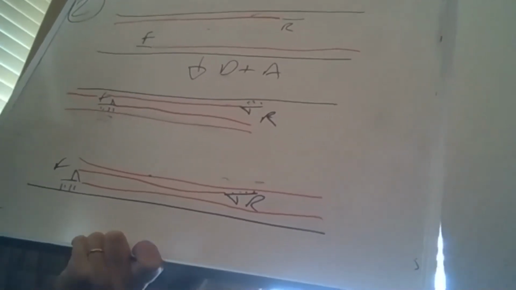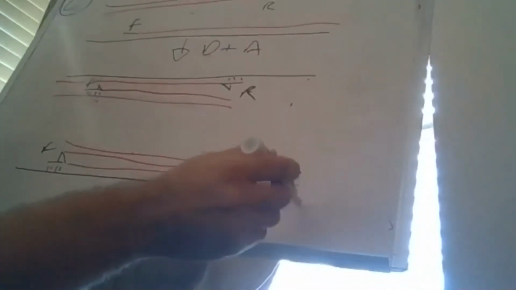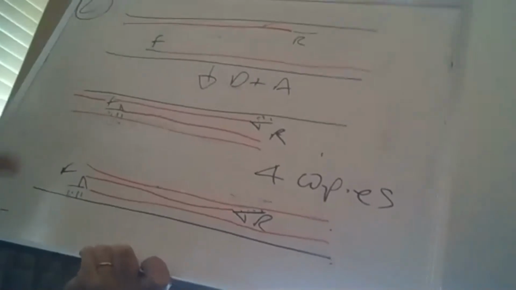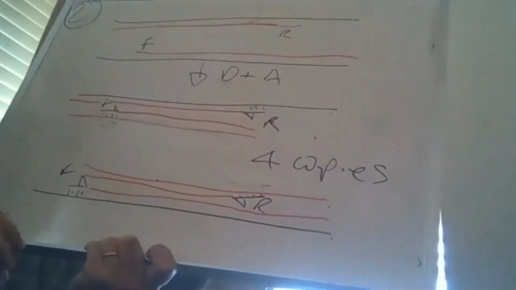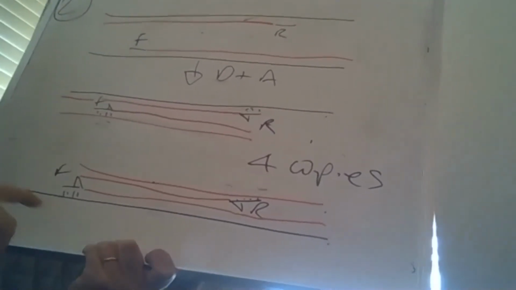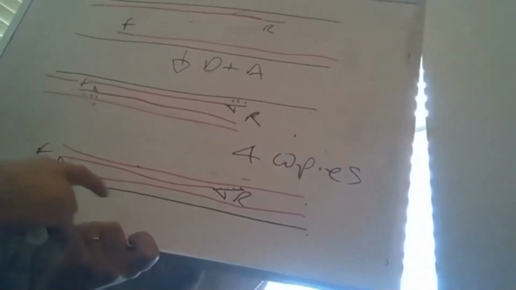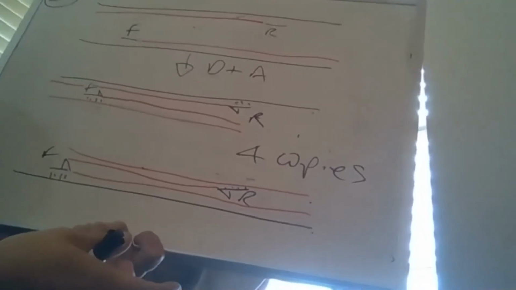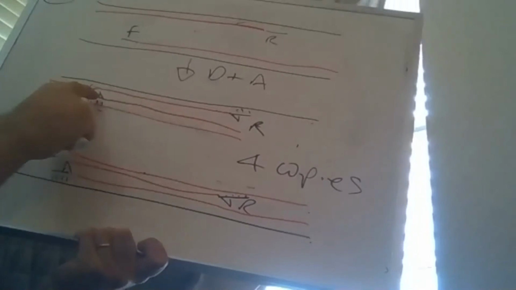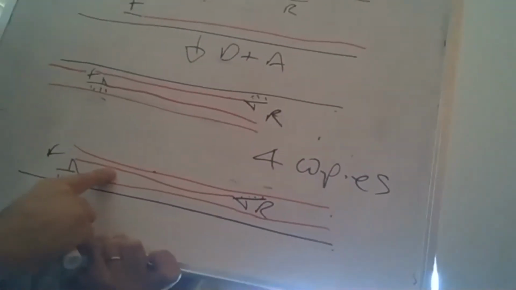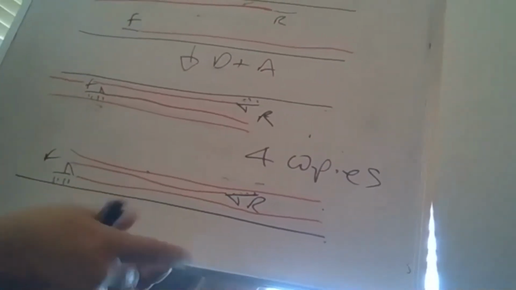Now we have 1, 2, 3, 4 copies. I'm not going to keep doing this because my arms will just get tired holding this thing up. But every time you run a cycle, at least until things start getting short supply or getting tired out, you double the amount of copies of that piece of DNA. And as you can see, even though on early stages some of those copies are longer than they need to be, very quickly you're going to get the actual length. There's one just here, and there's one just here, which are the correct length. And those again serve as templates for the next round of replication, and over and over and over again.